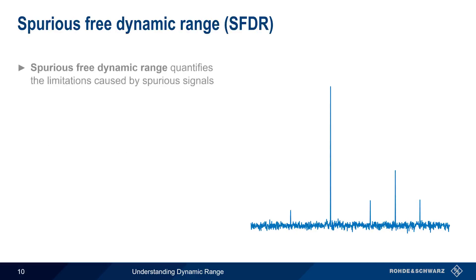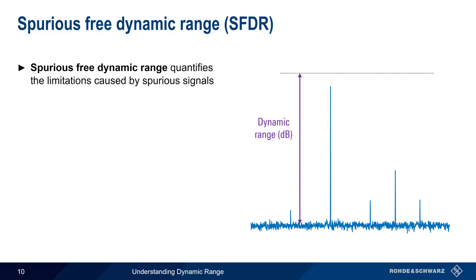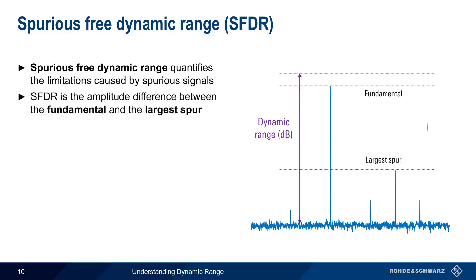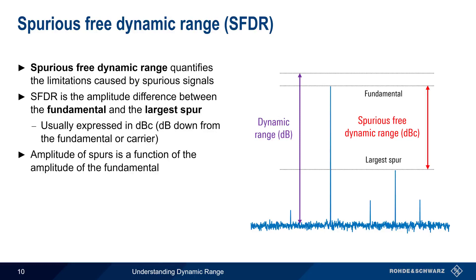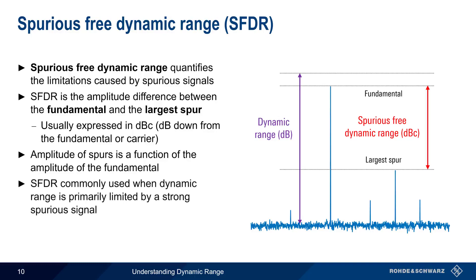To quantify the effect of these spurious signals, we use something called spurious-free dynamic range. Recall that we define dynamic range as the distance between the largest and smallest signals that can be measured accurately and simultaneously. Spurious-free dynamic range is defined as the difference between the fundamental signal and the largest spurious signal. Unlike dynamic range, which is measured in dB, spurious-free dynamic range in spectrum analyzers is reported in units of dBc — that is, dB relative to the power of the fundamental or carrier. This makes sense because the amplitude of the spurious products produced by an active device is a function of the amplitude of the fundamentals or input signal. The further a device is pushed into compression, the greater the amplitude of the spurious products it produces. Spurious-free dynamic range is a more appropriate measurement than simple dynamic range when dynamic range is primarily limited by strong spurious signals, rather than being limited by noise or compression.